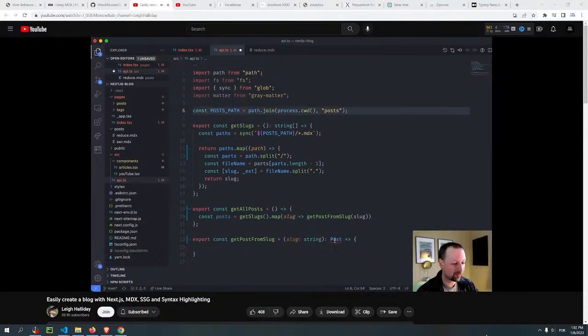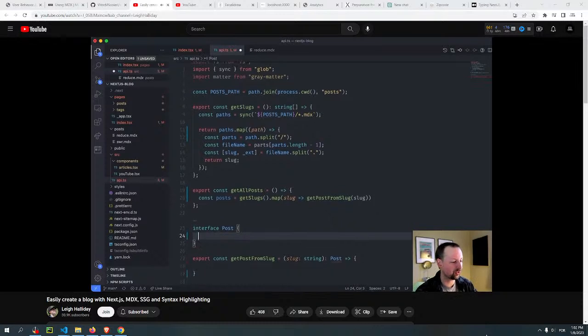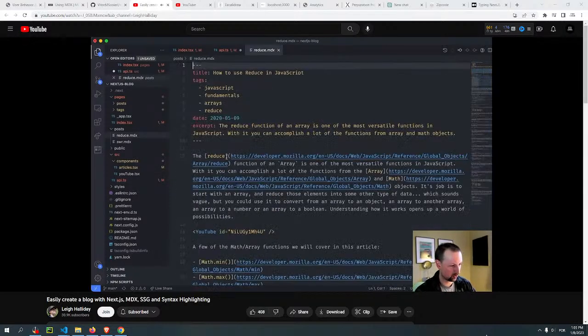If I mess up something like right now, it's saying, hey, you used post, you didn't define it. It will help me not mess up as I'm trying to code all this for the video. So we're going to define an interface of post. And what fields will this interface of post have? It's going to have content, which is a string. So that is sort of everything from here below.